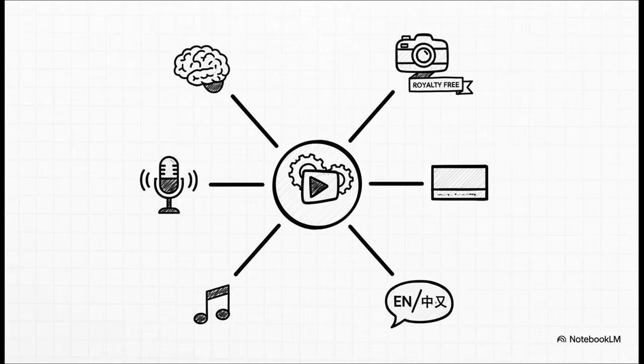And it's really not hard to see why it's so popular. It takes your topic, uses AI to write the script, automatically grabs royalty-free video clips from Pexels, gives you a bunch of voice options, and then it generates and syncs the subtitles for you. Oh, and it throws in background music too. The whole package. It works in both English and Chinese, and best of all, it's totally open source.